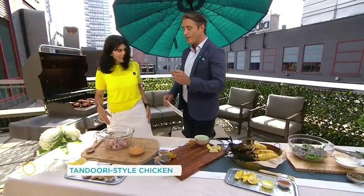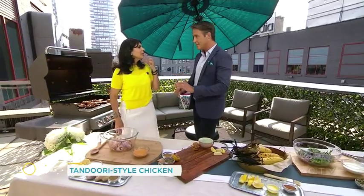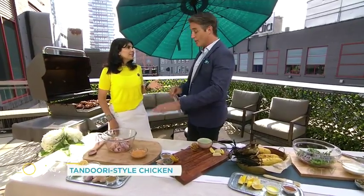That color comes from paprika. If you want that kind of red that makes you think of tandoori food — I've heard that if you want the flavor of the pepper but not the heat, you have to take the seeds out. That's true. But it'll still be spicy, so you're better off going with a bit of chili and a bit of paprika. The good thing about this marinade is you just taste it before you add it to the chicken, so you can adjust the spice.